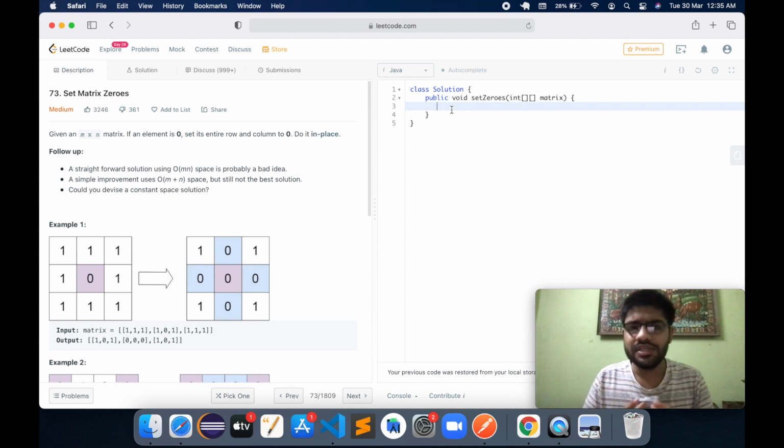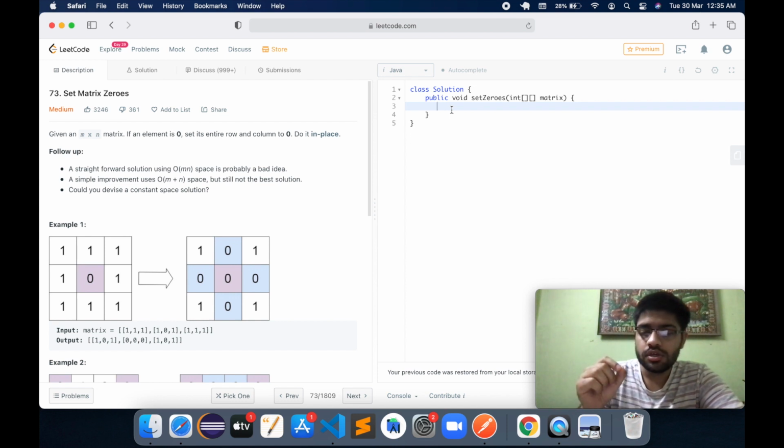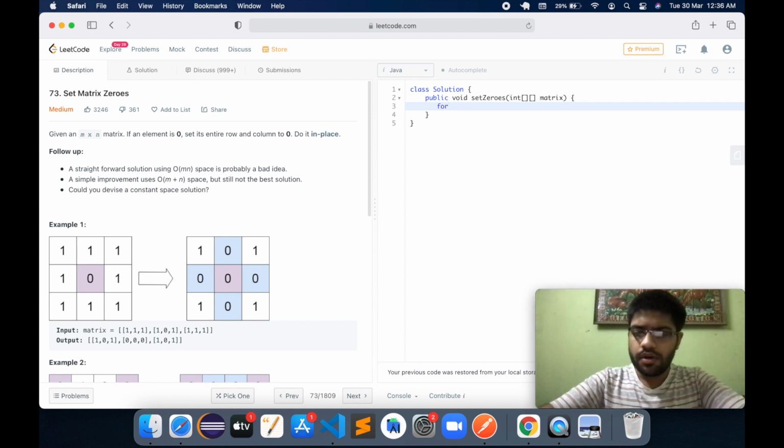What we have to do is start iterating the matrix. If I find any element as 0, I will set the first row at that particular location as 0 and the first column at that particular location as 0. That will indicate that a particular row and particular column have to become 0. Let's start the coding part.